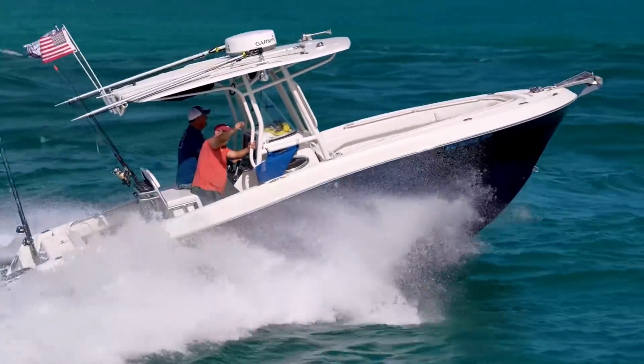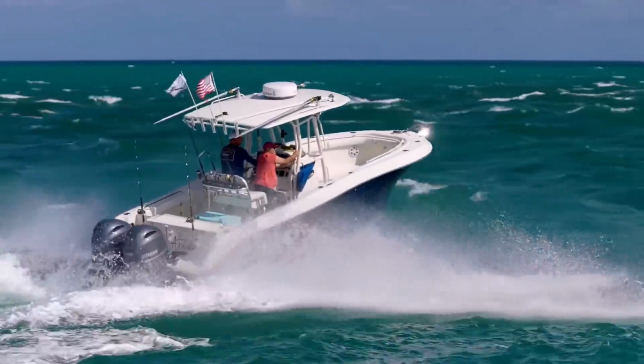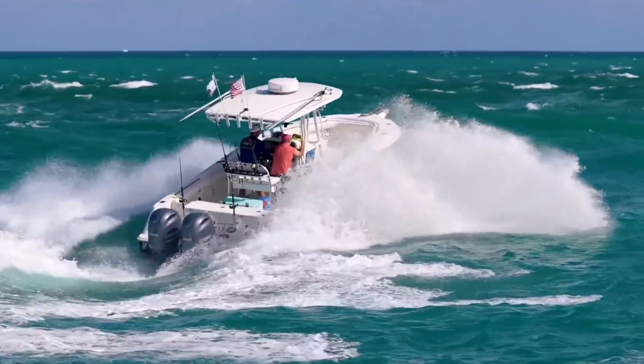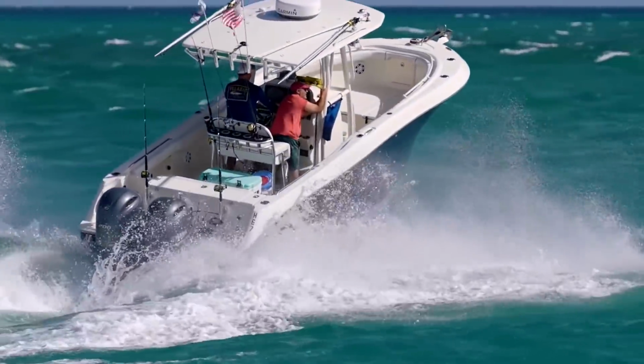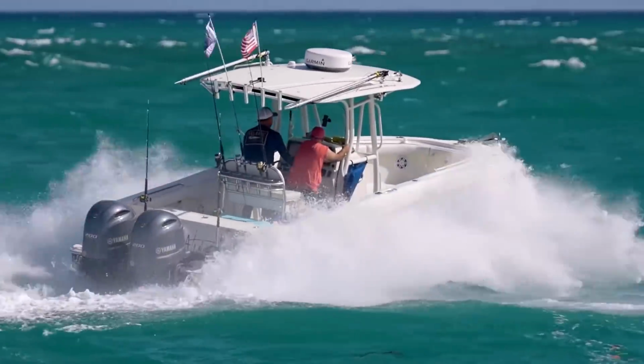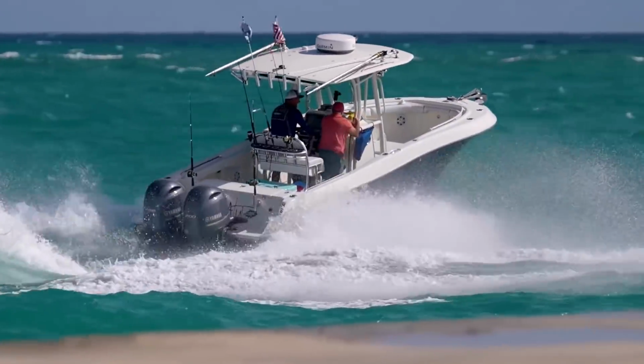In fact, they might even be just a little over trimmed. A little down trim and a little trim tab would probably smooth this ride out for them a little bit, but they're not going to have any issues, especially on a rough day like today, making it out of Haulover. And I can't really fault them too much, and we'll go ahead and give this round to the boats. And that's going to bring us to a 2-2 tie after 4 rounds.